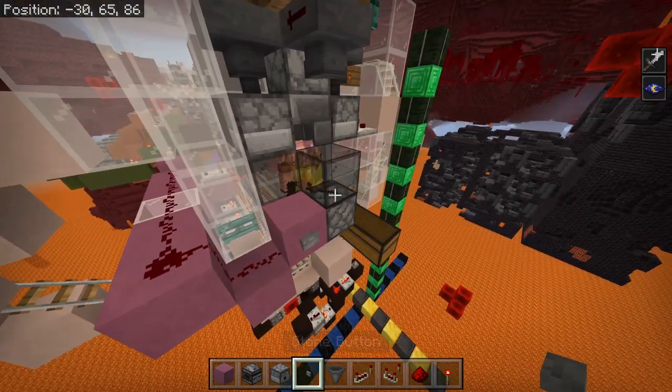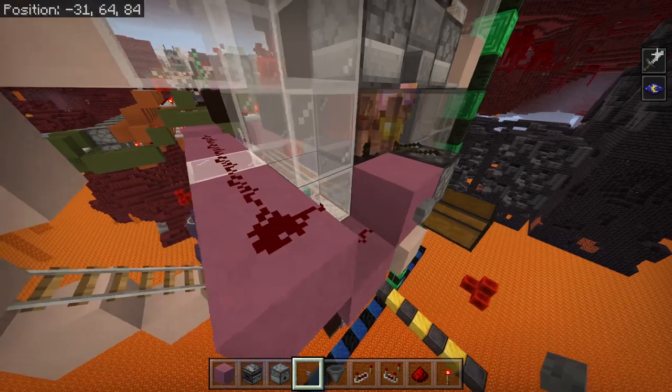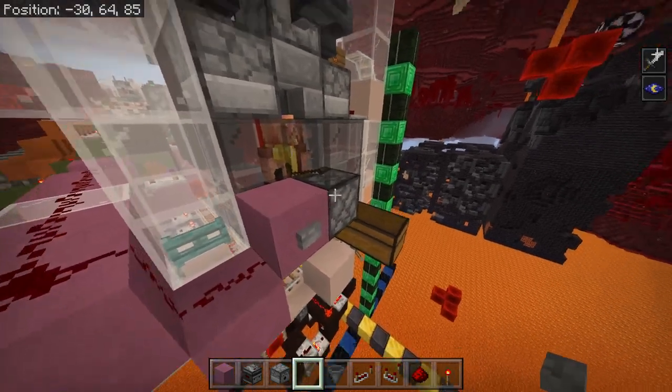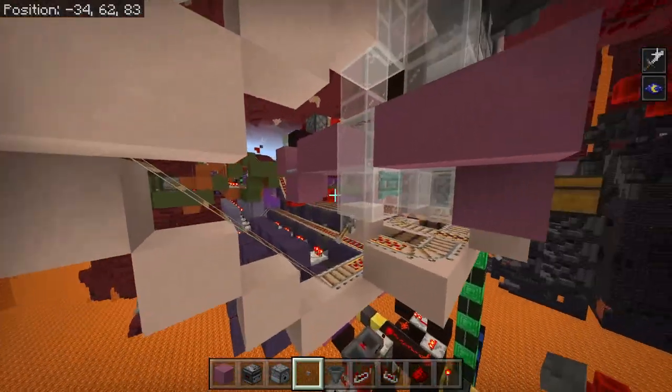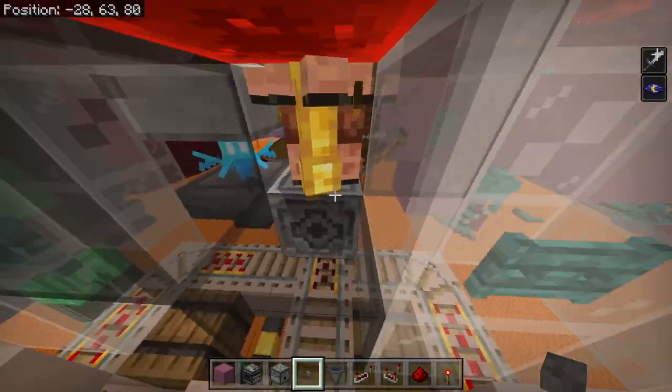And basically what the system is going to do, and you can simulate with this button, is whenever the system activates, it's going to turn on this piston, which is going to push all those items right on into that open gap that we left earlier when setting up the piglin pen. And that open gap is right here.